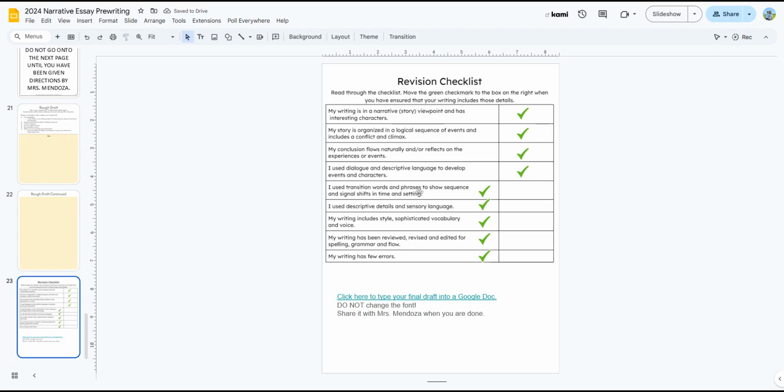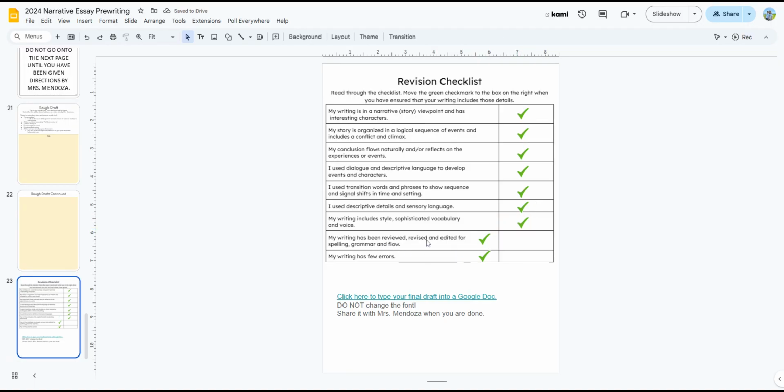Don't forget those transition words and phrases to show sequence and signal shifts in time and setting. Move that on over if you've got that. I use descriptive details and sensory language so that your reader can actually feel like they are there in your story. If you've got that, move the check mark. My writing includes style, sophisticated vocabulary, and voice. If you've got that, move the check mark.